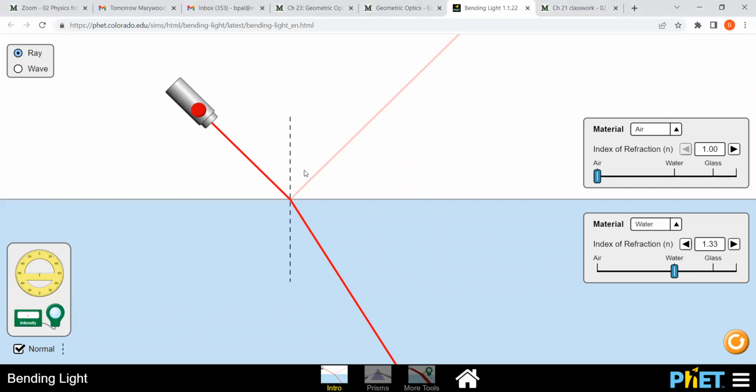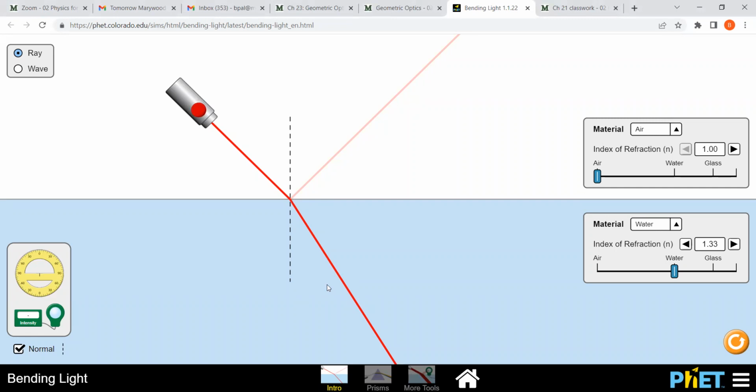The next thing is the rest of the ray is transmitted through the medium. You see that this is transmitted through the second medium. So here we have air, and then this is water, for example. This is a transparent medium. If the medium is transparent, then part of the light could transmit through the medium. This phenomenon we call refraction. This ray is part of reflection, and this ray is part of refraction. Now we are going to learn more about this.